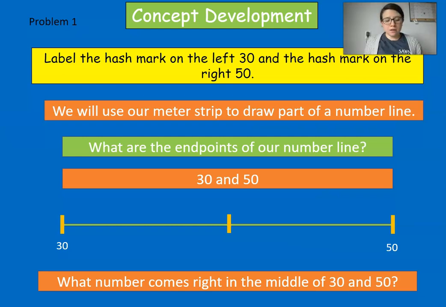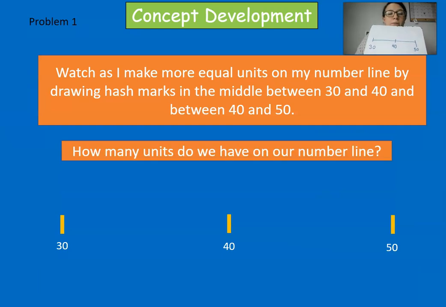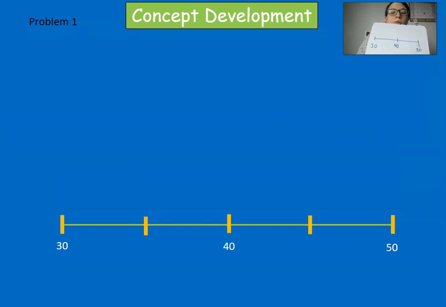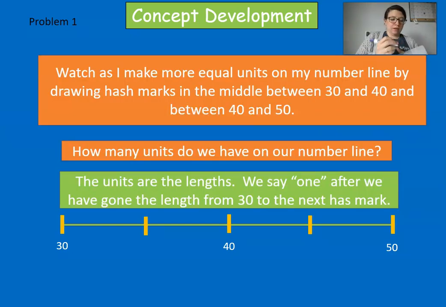let's talk about it. So to get from 30 to 50, I'm adding 30, 40, 50. I'm adding 20. What is half of 20? Is 10. So halfway between 30 and 50, I'm going to add 10, and that's going to be 40. So our midway point is 40. So now you should have 3 marks on your number line. 30, 40, 50. Okay. We're going to make some more equal units between 30, 40, and 50. So I'm going to add 2 more spots halfway in between. What number would I add that's halfway between 30 and 40?